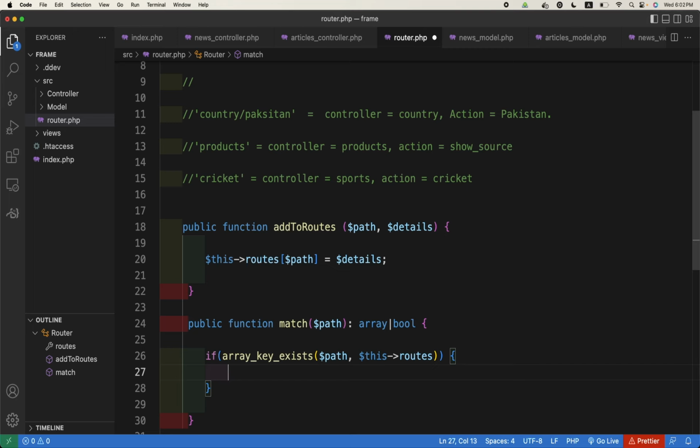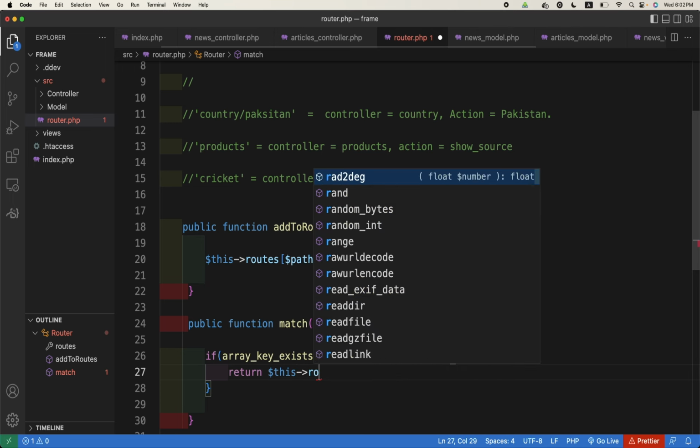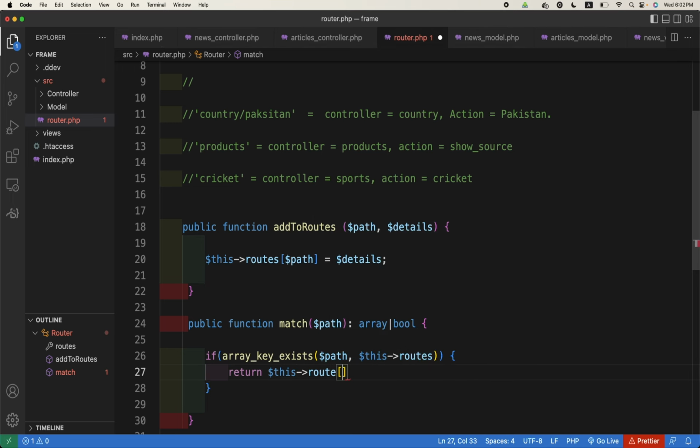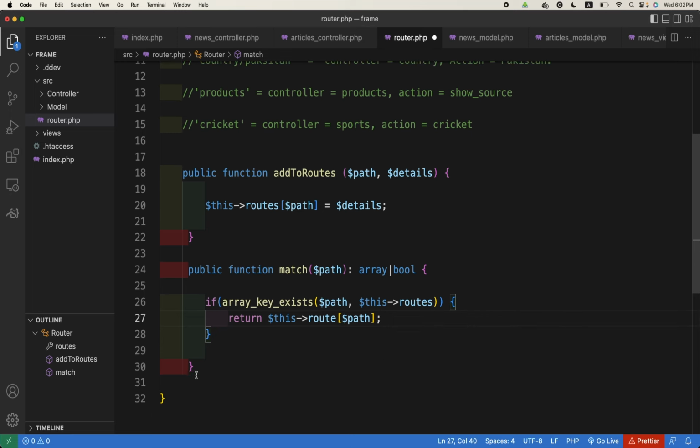Okay, in the router key. So what will we return? Tell me. This dot route and the path. It means it will return the sub array, the details array, which is controller and action.